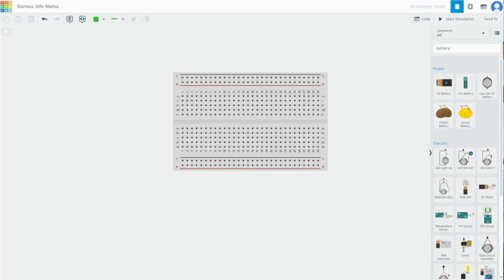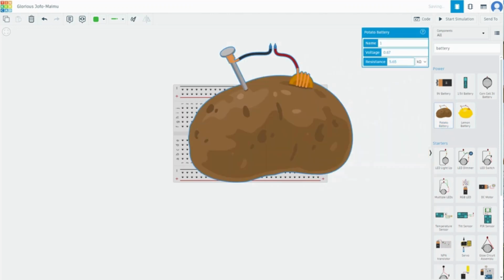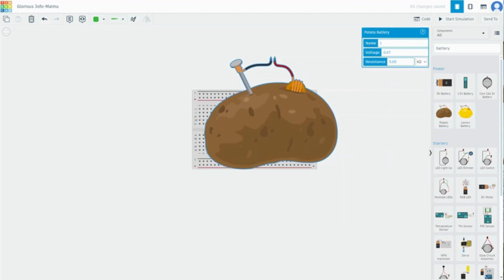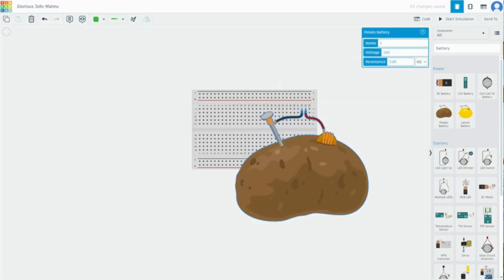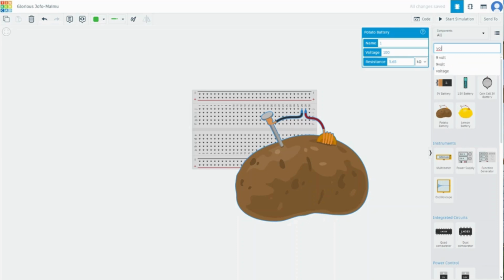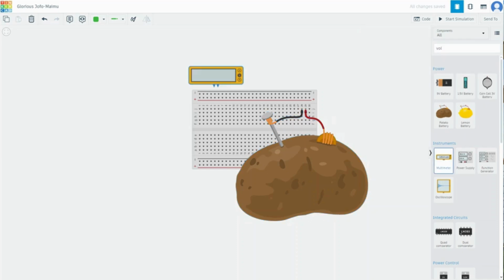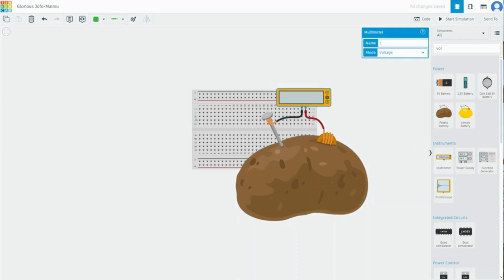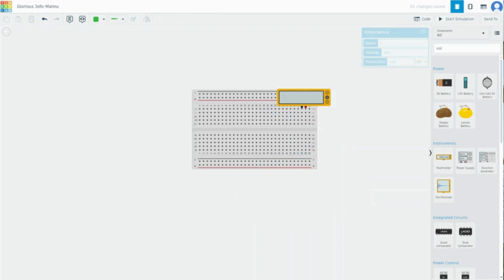The potato battery is kind of interesting here, because if I pulled it out, I can change this to just be 100 volts. And if I pull out a multimeter, which is another thing you want to pull out, plug it into here, and then start the simulation, the potato gives us 100 volts. So that's just your own customization.